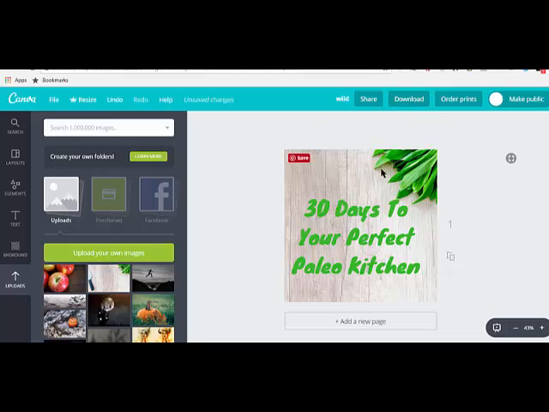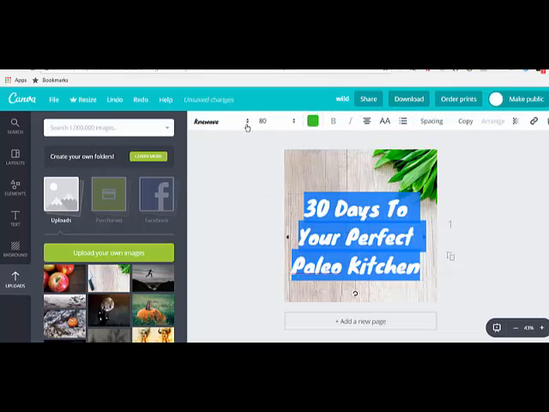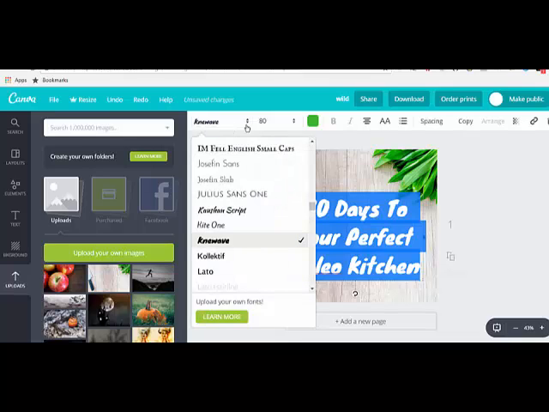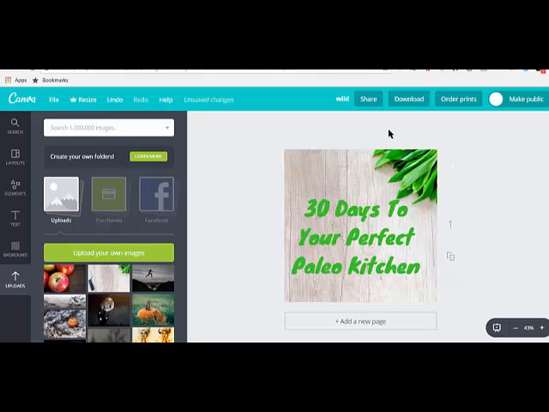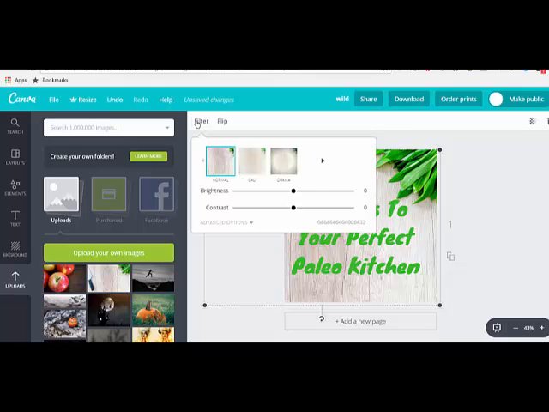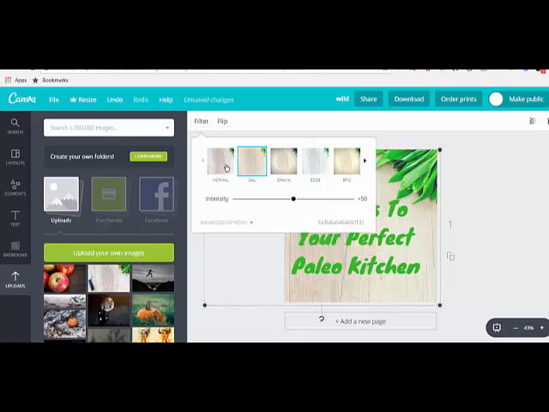All right, so if you want to change the font, you can of course do that right over here. There's plenty of options over there. You can add filters to this. How do you do that? I don't really remember, but I know that there's a way to do it. I think it's over here. You can adjust the transparency, but here's the filters. You can also add filters so that you can kind of change the look of things. And as you're going through the filters, you can see what it's going to look like. So that's kind of nice.